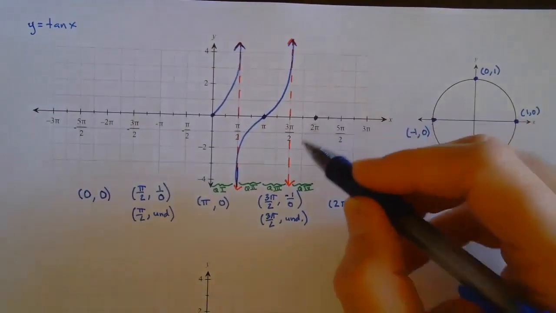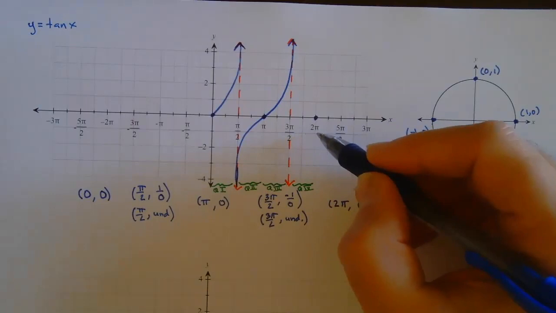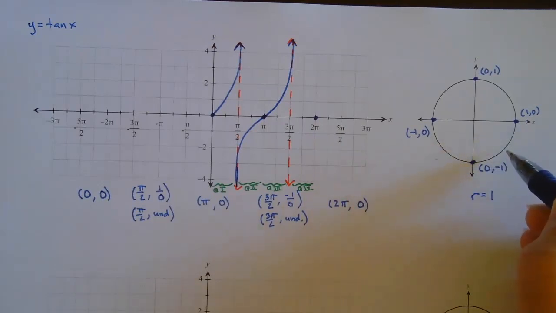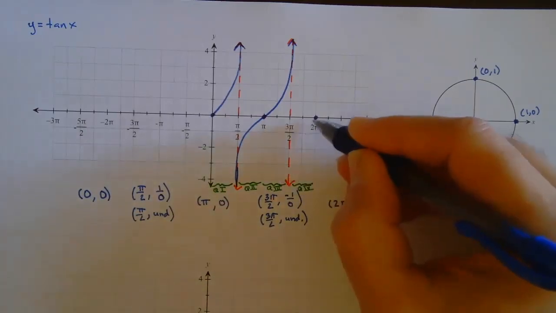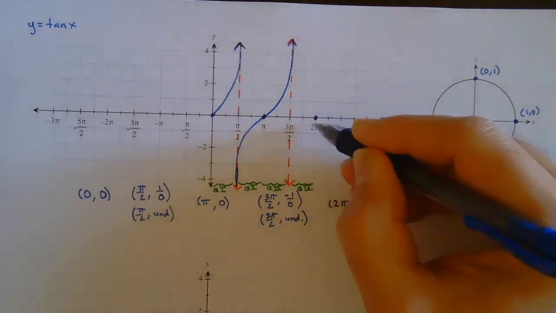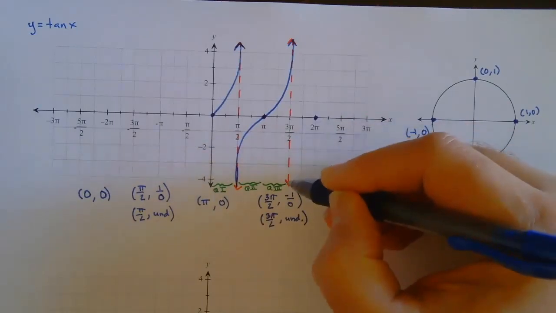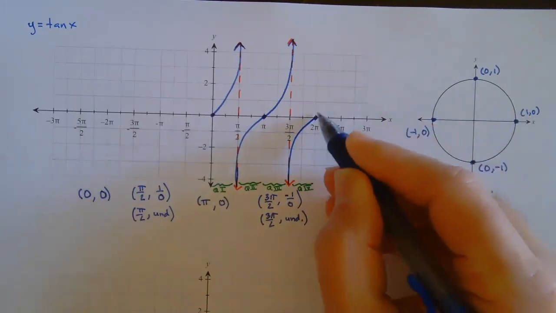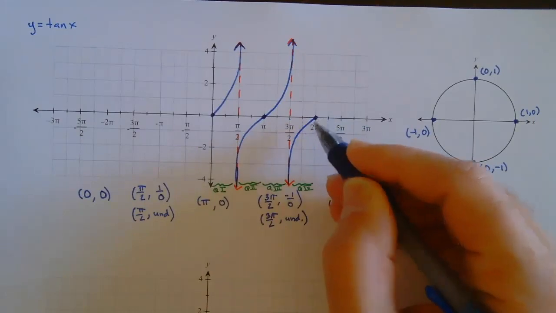Okay, so then what happens from 3 pi over 2 to 2 pi? That's over here, right? My ratio of y to x: what do I know about the x and the y? Well, the x is positive, but now the y is negative, which makes my ratio negative. So from the vertical asymptote to this point, my graph has to be below the x-axis. It has to have this asymptotic behavior, so it has to come up along this like that. And remember, it's not horizontal here. That's important. It's not horizontal.